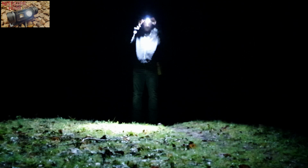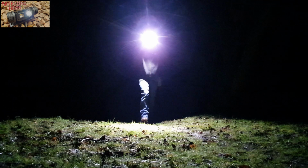And then back to normal, which is a smooth reflector. Now, normally you would think, well, what's the point of a smooth reflector on a headlamp? But it allows you to push out quite decently, actually. Only problem with this one is it's more of a cool white light, but okay. I prefer neutral, but it's not the end of the world.